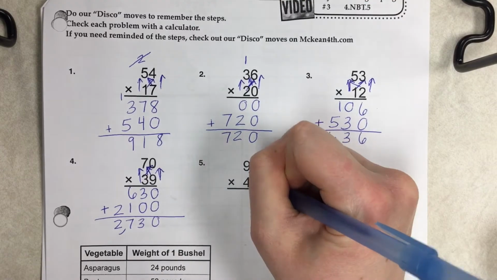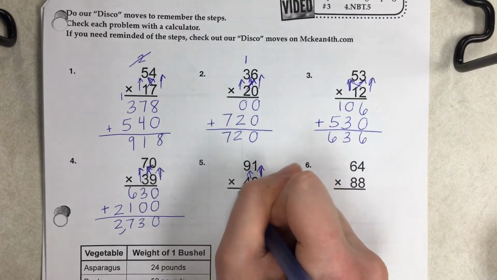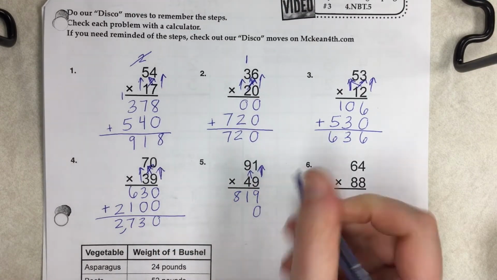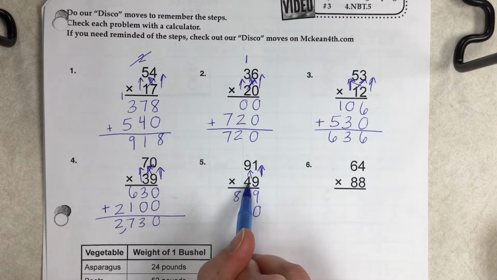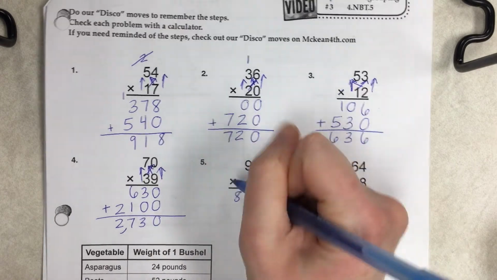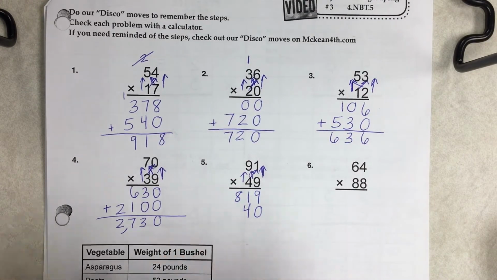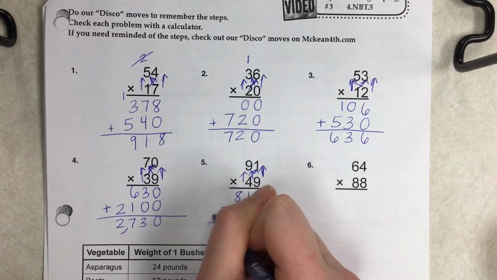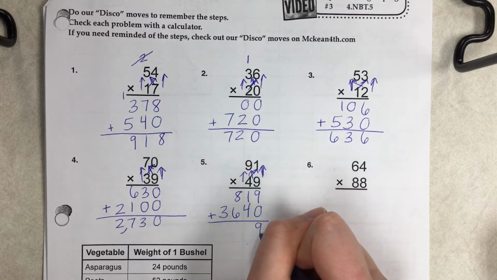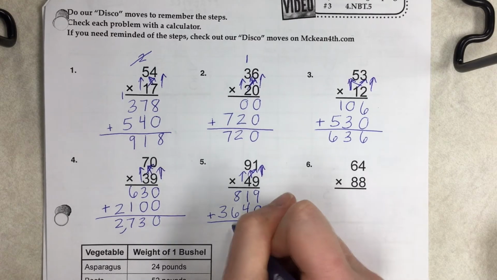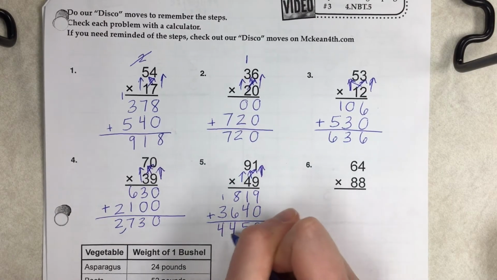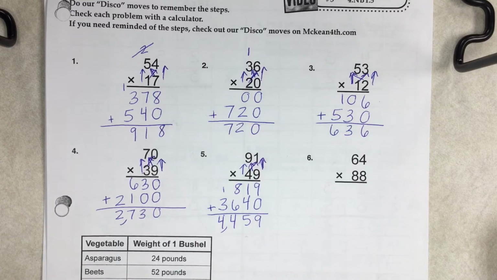Number 5. 9 times 1 equals 9. Add the regroup. 9 times 9 equals 81. No regroup to add. Slide, slash, nothing to slash. 0, because I'm multiplying by 40, not really, just by 4. 4 times 1 equals 4. Add the regroup. 4 times 9, 1 less, 36. Add the regroup, nothing to add, so I just add my two numbers. 9 plus 0 is 9, 1 plus 4 is 5, 8 plus 6 is 14, and 3 plus 1 equals 4. 1, 2, 3, kick for your comma, 4,459.